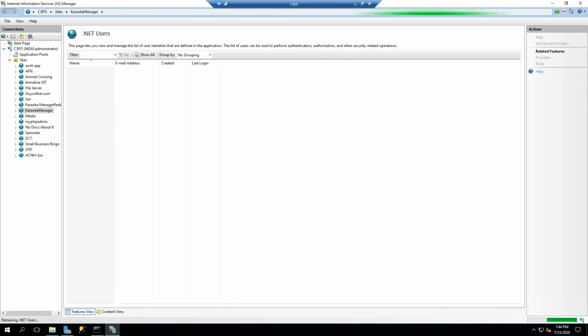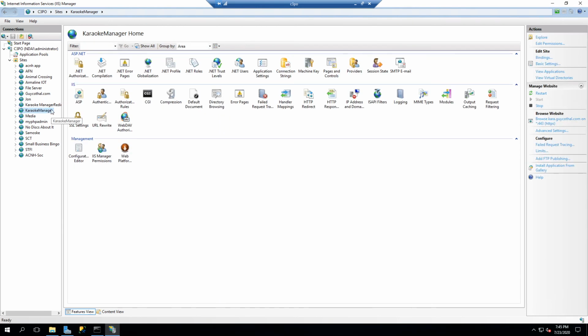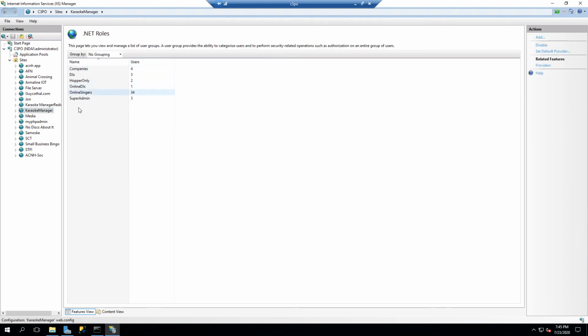Just to clarify, the membership code that you were showing us is meant to serve... Yeah, that code is basically just setting up how to access the membership and everything. So as you see, here's all my members of the website. And then the roles I was talking about earlier. So I have different types of people who would be on the website.